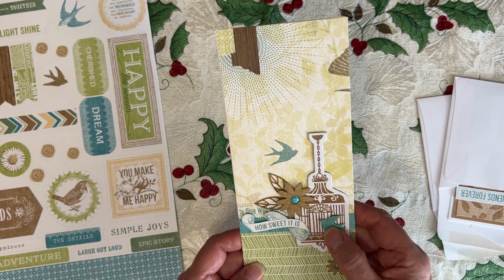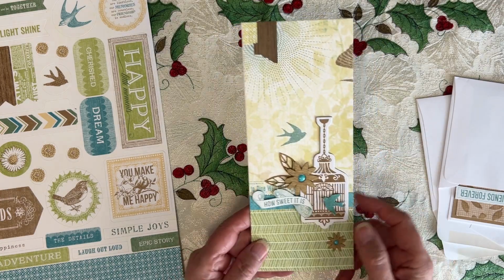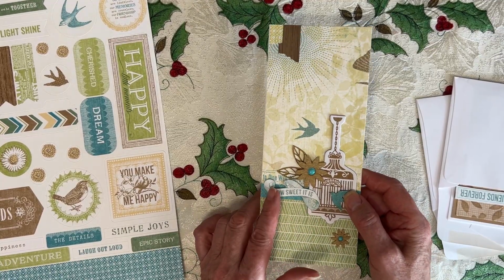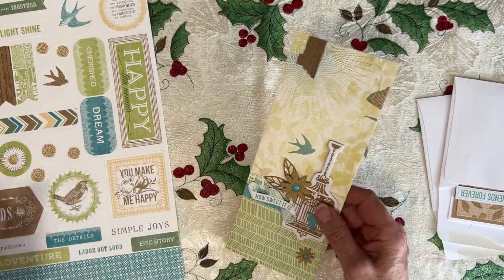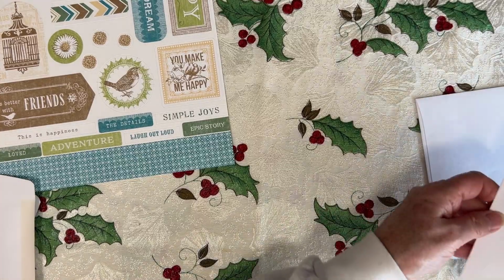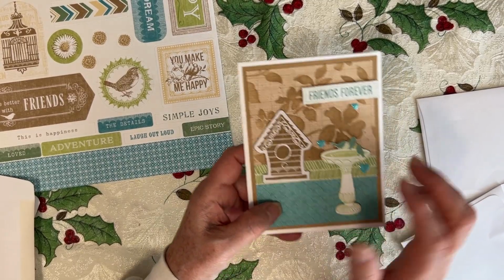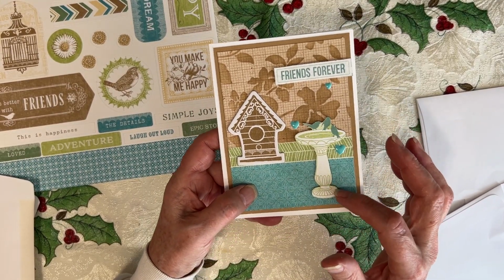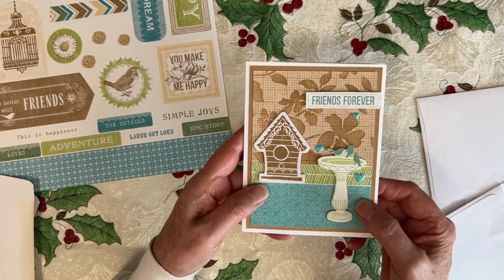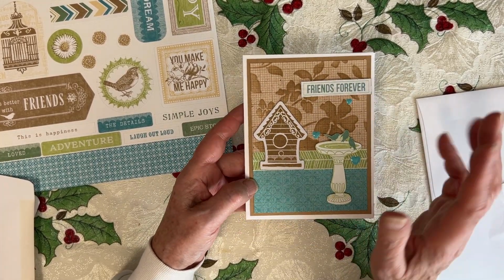The bird I cut out of the paper or the PML card, one of the two, and then just put some lagoon dots in the center of the flowers. This I cut out of the PML card. So cute. Okay. And then we made this one here. This again is a chipboard piece, and this is cut out of the PML cards. Friends forever. I thought that was really cute with the 3 birds there. And then some more lagoon shapes, which you also get in your workshop kit.